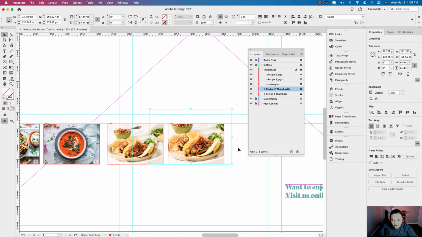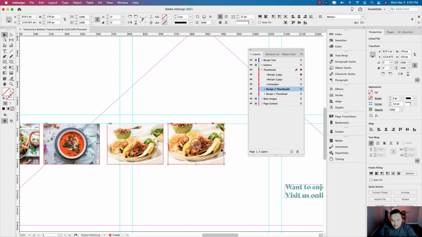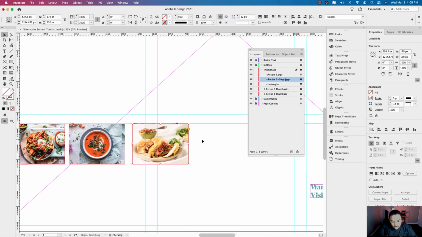Okay, so something like that. You don't have to go too crazy with the increase or the cropping, just something that's very noticeable as you're hovering over them. So I'm gonna click that, and I'm gonna rename this one to recipe 3-copy, just to distinguish the two. And I'm gonna drag that underneath, and then I'm just gonna drag that one so it's aligned.